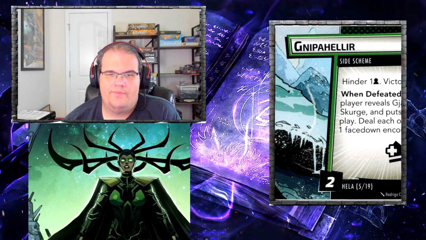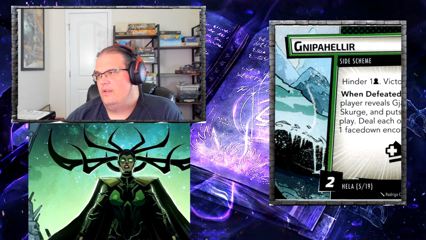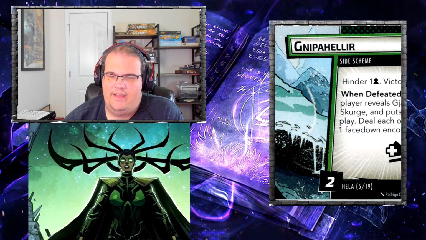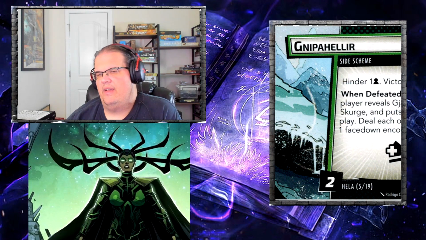Niflheim, which comes into play from the beginning. Side scheme, 2 thwart, hinder +1 per player. Victory 2. When defeated, the first player reveals Yalbur and Scourge and puts them into play. Deal each other player an encounter card.